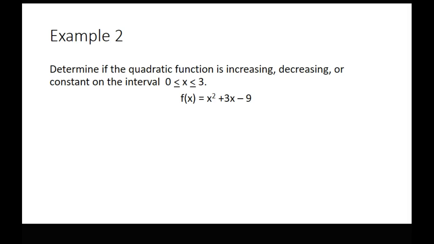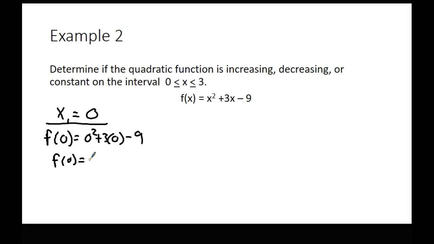So let's go ahead and do that. So what am I going to call x1 here, you guys? Let's start with 0. So let's find the y value that goes with 0. You'll find that by plugging it in. Minus 9. So f of 0 is equal to -9. So when x equals 0, y equals -9. I said y2, that's actually going to be y1, my bad. When x1 is 0, y1 is -9.